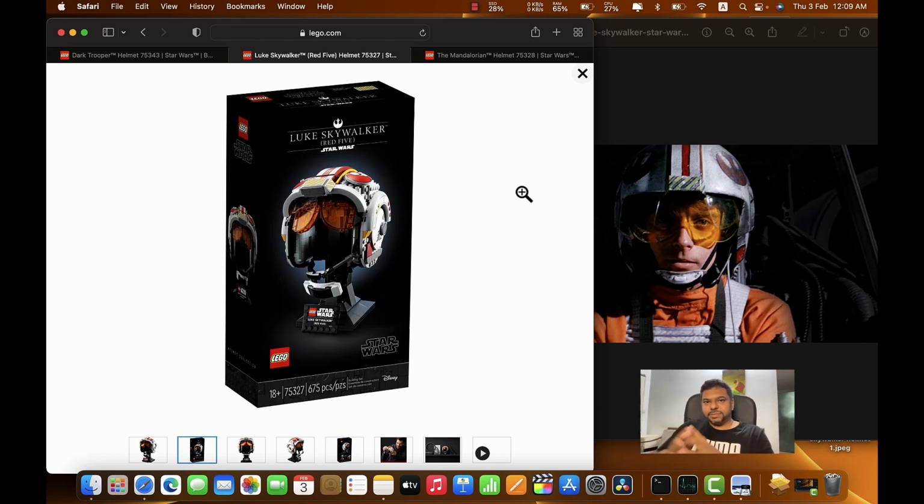So guys, that's my review. I'm sorry, English is not my first language, but I wanted to share some of the feelings that I had when I saw this announcement on social media, and I thought I would compare these helmets with the original helmets that we've seen in the movie and see how well LEGO has done to make these helmets come alive in our hands. So I hope when it comes to the actual build, the build will be fun and the finished LEGO sets will give a big smile on people's faces.